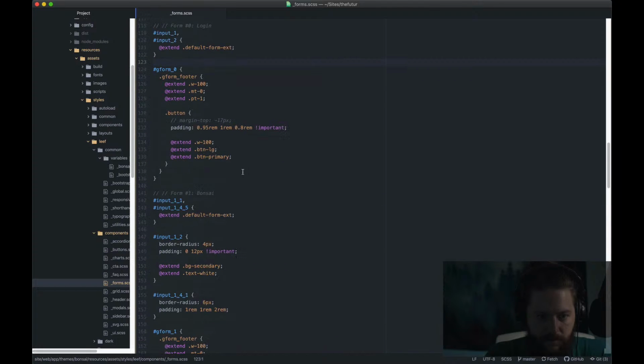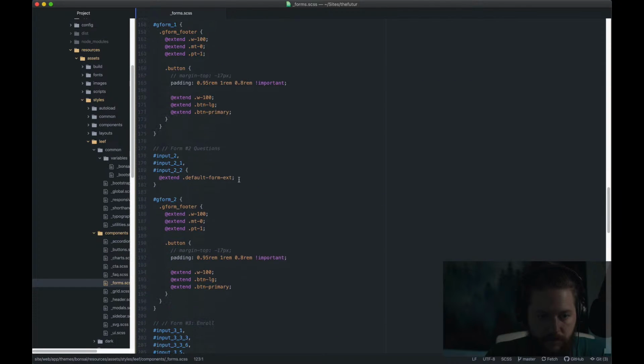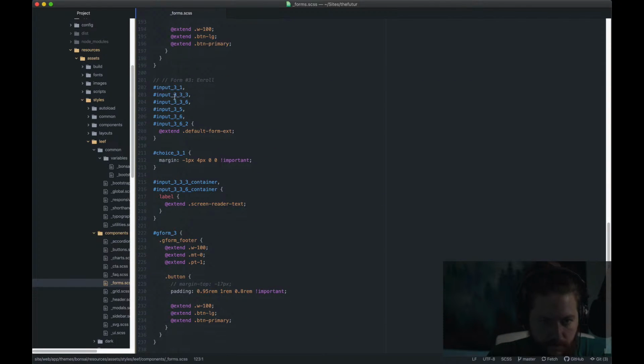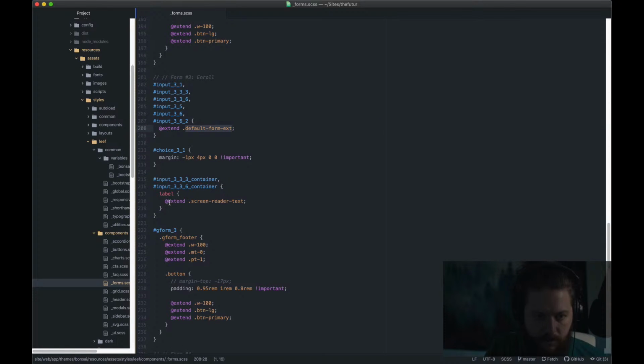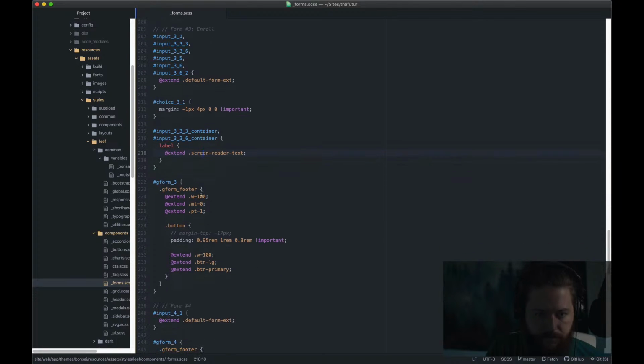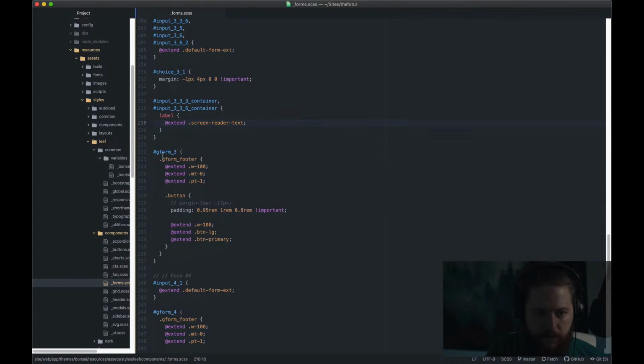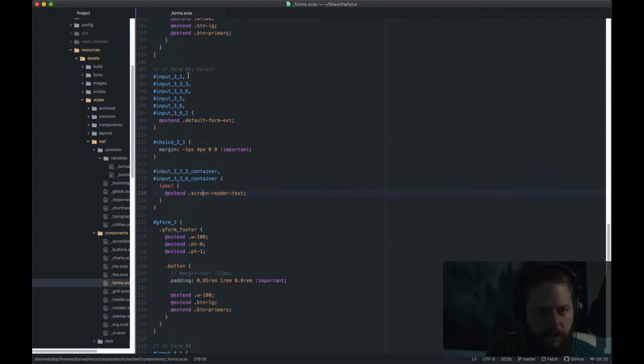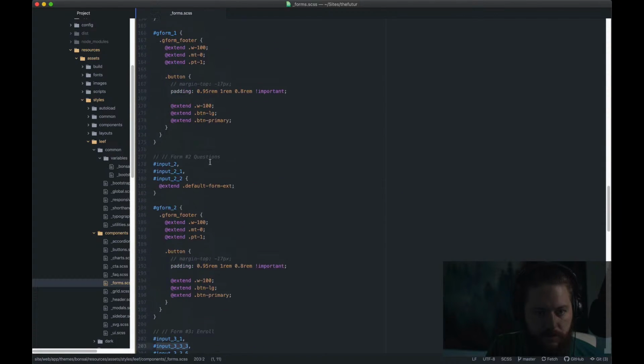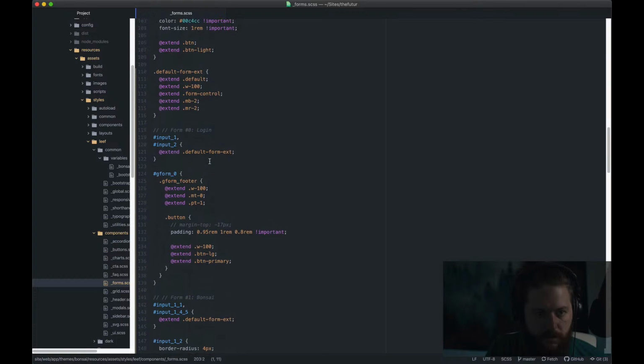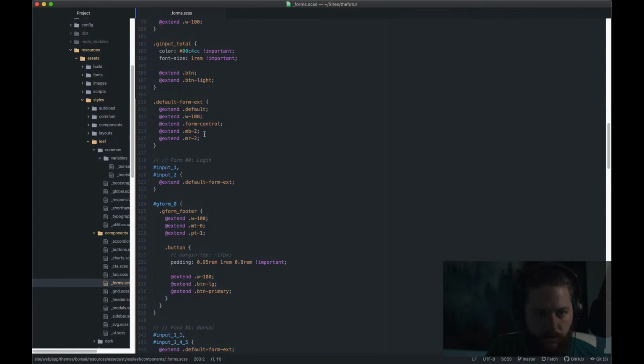Because if we look at form 3, for example, we're doing this default form extension right here, and then a couple extensions on reader text right here, but the one that had 166 of them was just for the default form extension. If I look at that, who knows?